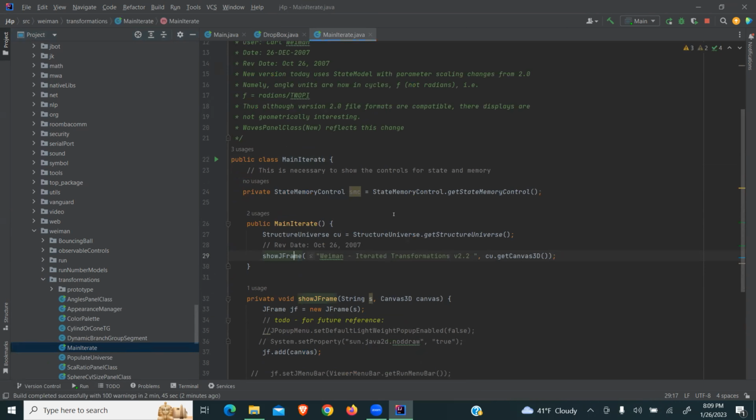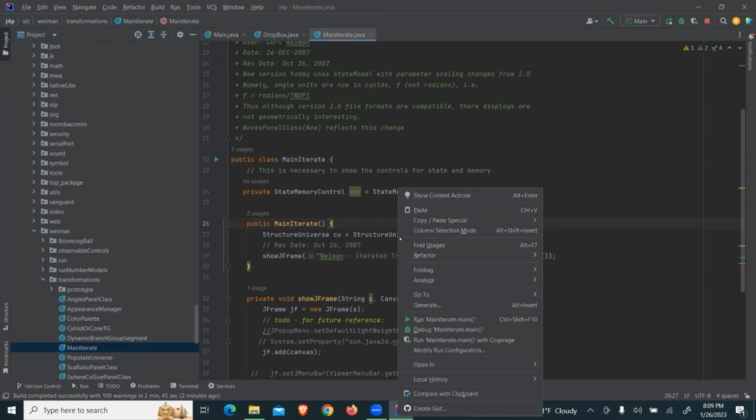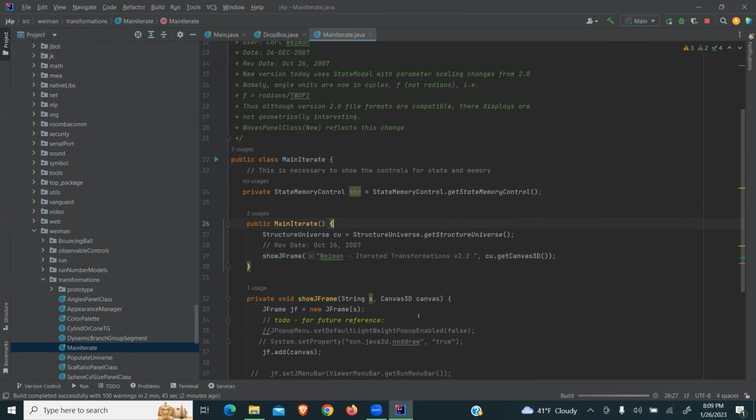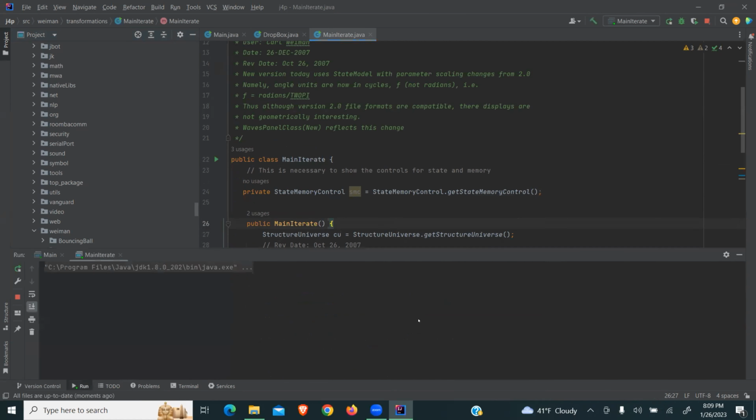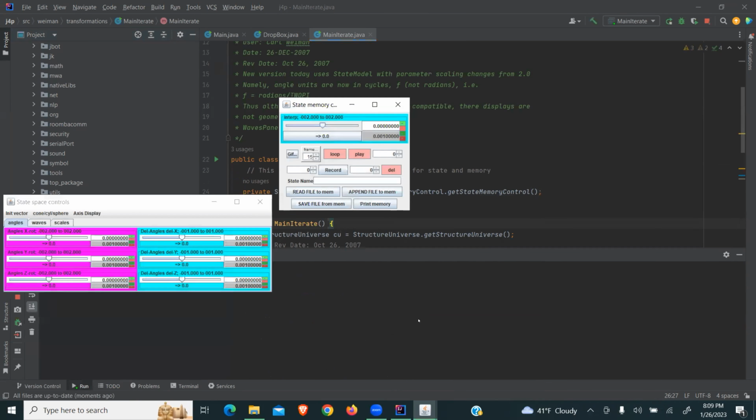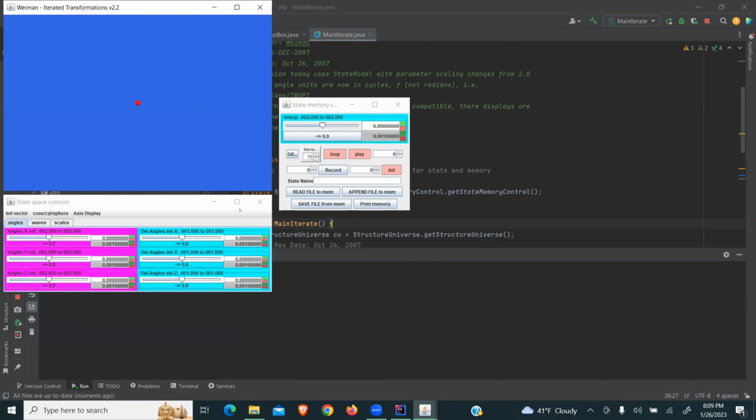What's going on here? Mouse right, run. That was fast. Not bad. Hope it works. Looks like it. Java 3D. Looks like it's working.